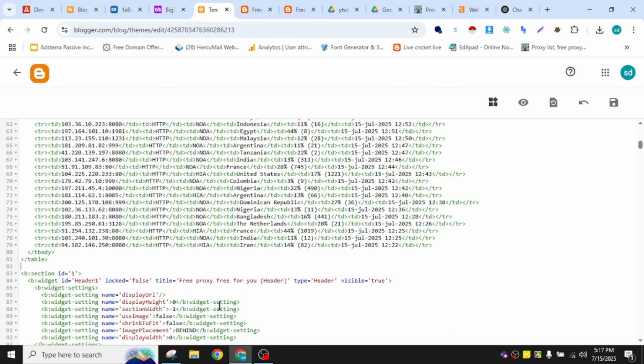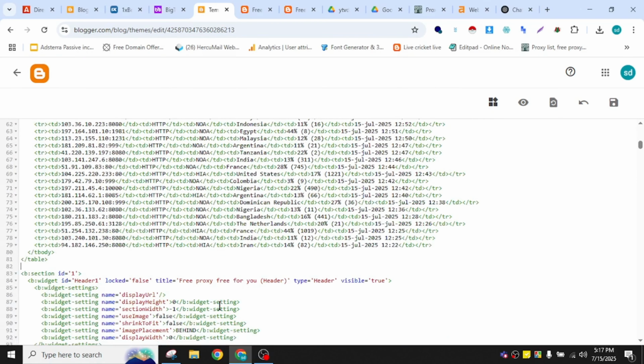If you are very new, you do not need the $10 skip, but if you already have an Adsterra account, you can use this. So I am going to share the $10 skip code. This is very simple. You just need to copy the code only. Copy the code and paste it under the table. That's it.